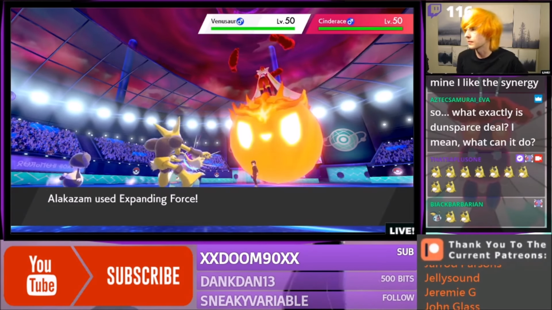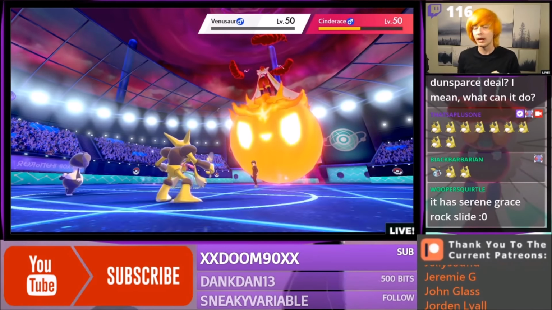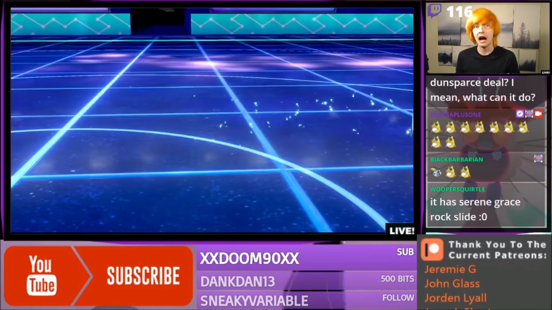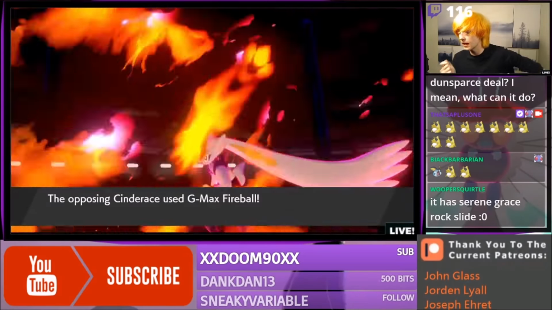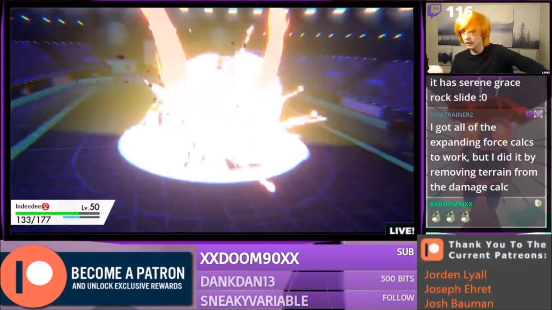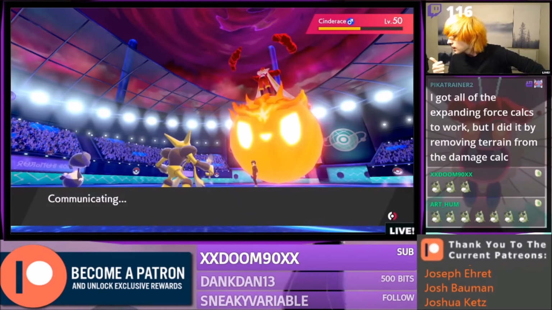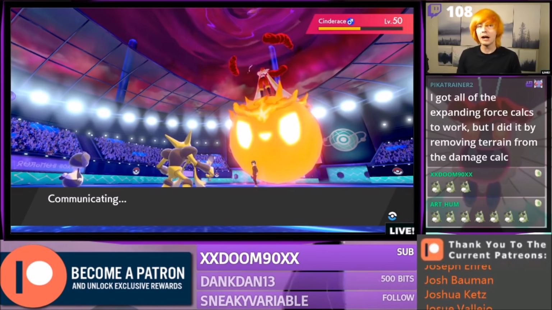So, Expanding Force, look at this damage. Look at it. One shot of the Venusaur almost did half to a Cinderace, and one of the best things about Alakazam is that it outspeeds Cinderace. Now, if he wanted to Air Stream there, he would have not KO'd, right? And we would have been still in a great spot. We're actually going to Oak him again. Did he take Life Orb damage? Survey says no. So we still outspeed with Alakazam.